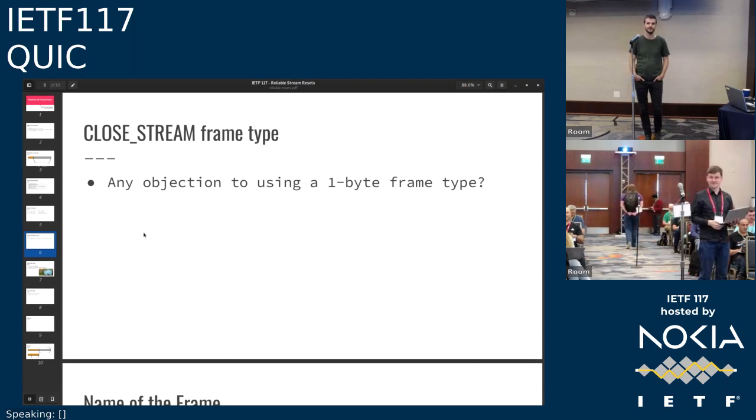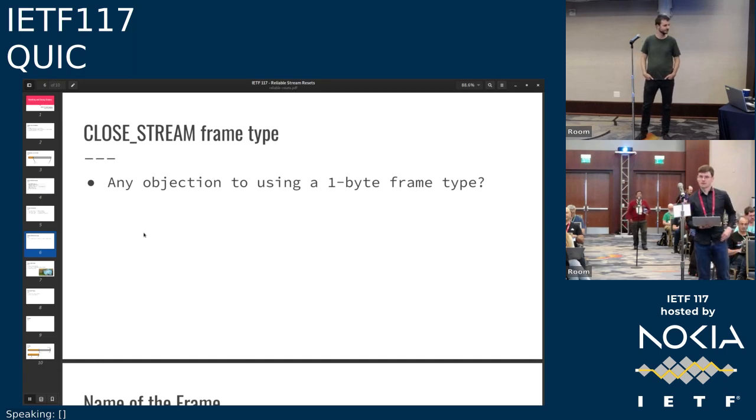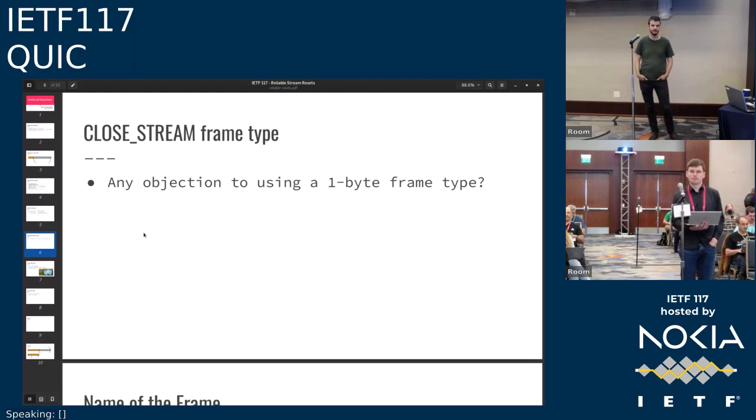Would you like to respond, Martin, or will you wait for me? No. Okay. Taking off my chair hat, I think 1 byte's fine for this. I do agree, maybe putting the hat back on, that we should try and think a bit more about the things in this group getting priority for the lower spaces than others. Maybe not, I don't know, but it's a good idea to keep in mind, maybe in a few years' time where we are getting close to the end of those things, and to be a little bit more discretionary about that. And we have the designated experts on that, but it's also a working group matter.